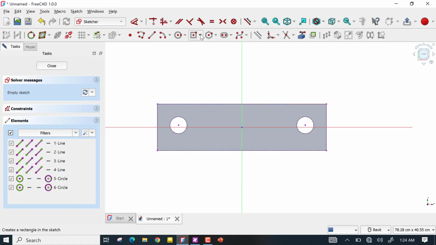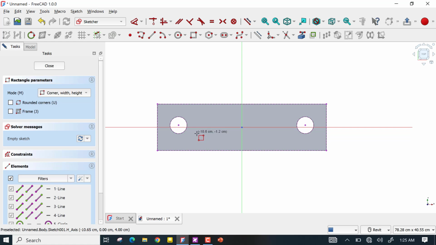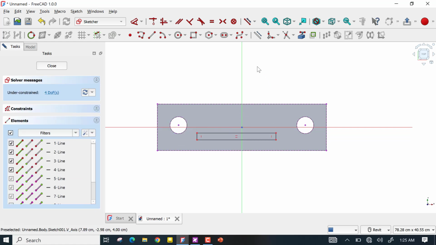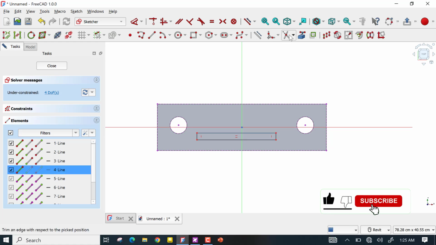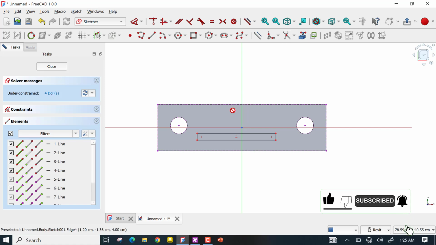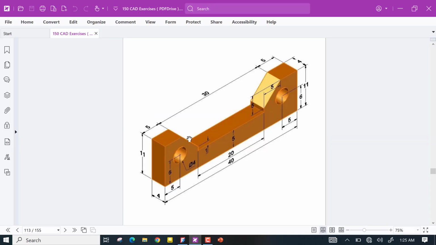So now we need to create this small rectangle. Click, select this rectangle, draw it anywhere. I draw it here. Trim this top part, click trim, and then we have trimmed it. Now we have this line and this line.